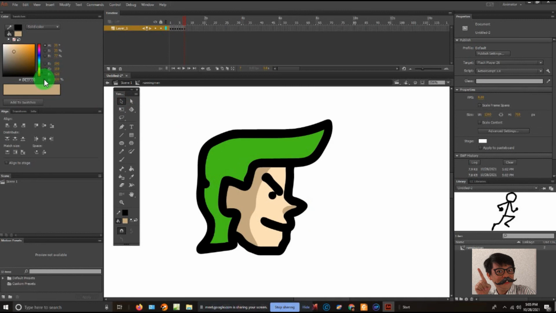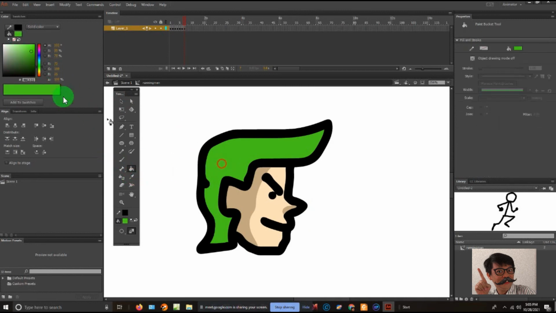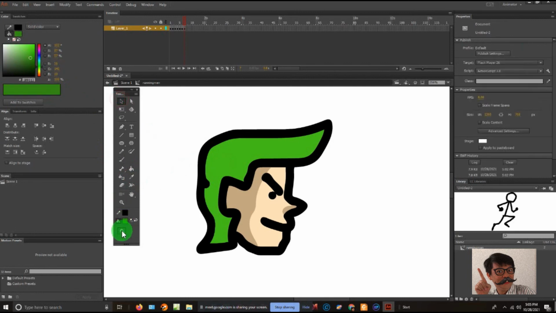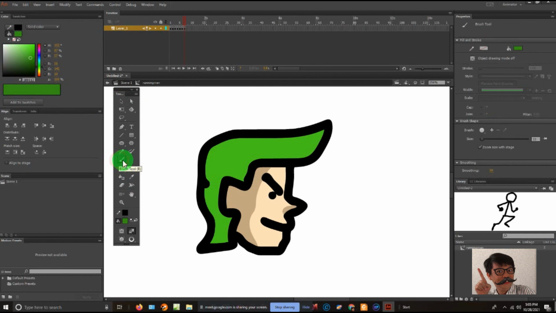Then I choose another green color. Green color, I choose a darker one. Change the brush here, the brush has to be in paint selection mode.